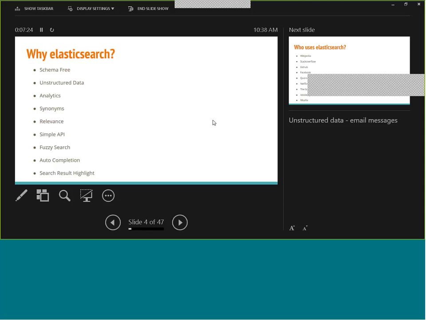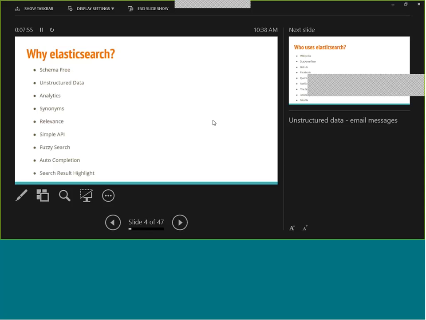This is a feature. The next feature is relevance. The concept of relevance is very important in Elasticsearch, and it is completely foreign to RDBMS systems. In an RDBMS, a record either matches or does not match. But in Elasticsearch, it can show you how well a keyword matches the documents by giving a relevance score. Documents are ordered that way: the most matched documents are at the top, and the least matched documents are at the end.